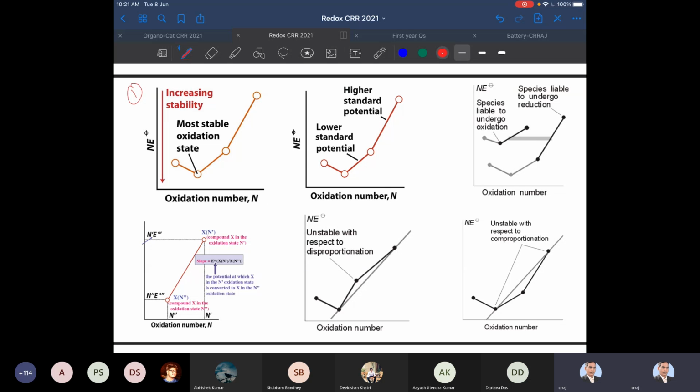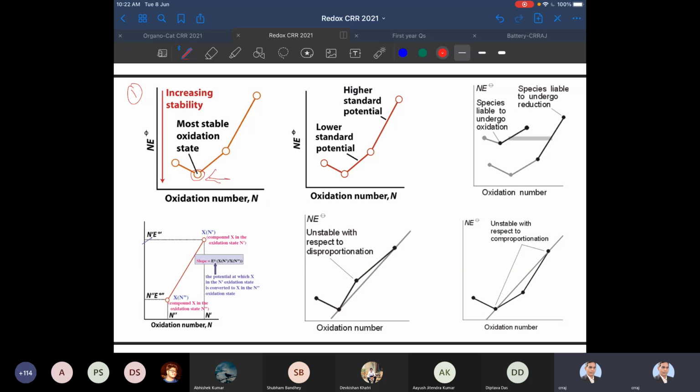So the species that is lying at the bottom, the lowest N E0 value, is a highly stable species in terms of thermodynamics. Again, I am not going to talk about the number of electrons here. I'm talking about the oxidation state multiplied by the reduction potential. On both sides you have a reduction potential, but here what we say is not a small n, but capital N. The most stable oxidation state comes here.